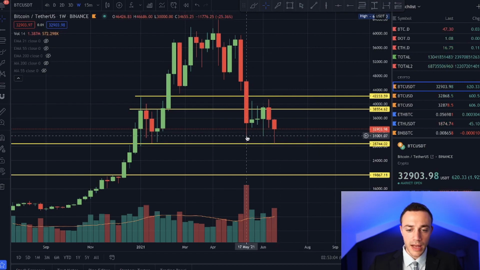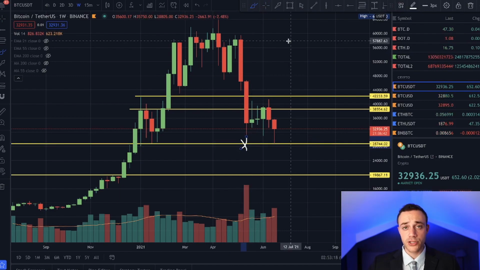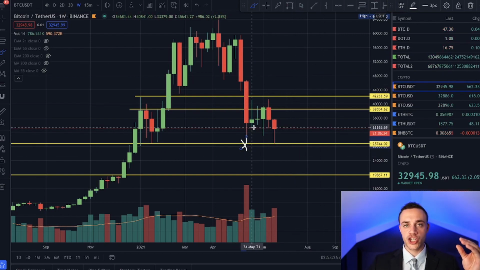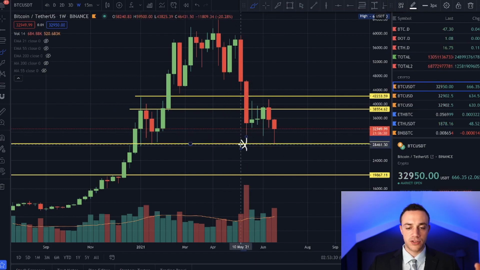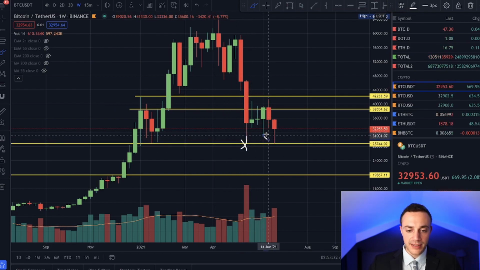So as we can see with this one wick here, price didn't exactly reach all the way down to the level of support, but just like if you saw my trendline trading video, it's not one finite concrete line that determines the support and resistance on the chart. It's more of the general area. So price wicked down into the general area of support once, and now it did a second time here, and now it did a third time.